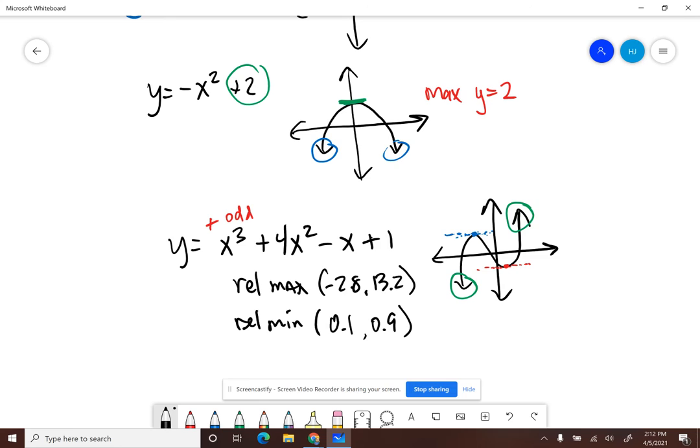So notice you've got two ordered pairs here. If anything has, for example, x to the third, then you know already that it's going to have two turning points. So it is going to have both a relative maximum and a relative minimum. As a matter of fact, the examples you're given are all x to the third, so you're going to have both of these. You just have to figure out which one's which.